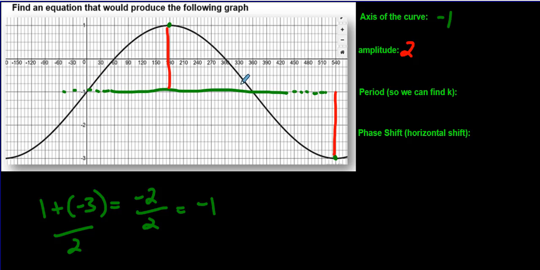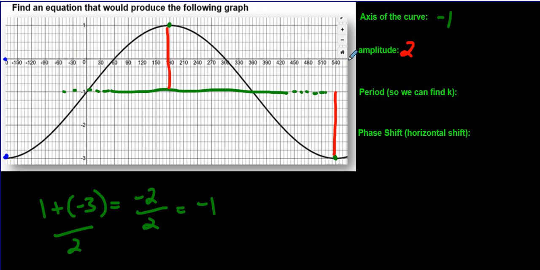I know this is halfway. 360 is going to be halfway because it's going to be another 360 before it comes back up. But we can't see it on the graph here. So I can guess that the period's going to be 720. Let's also see if it makes sense to look from 540 to, boy, this is not really well done. This would be about 180 right here, the lowest point there. That would be around 180.